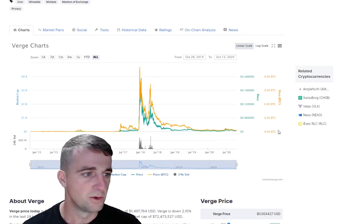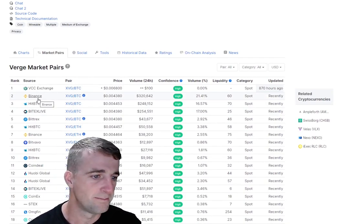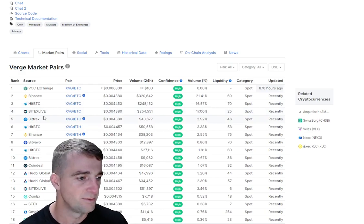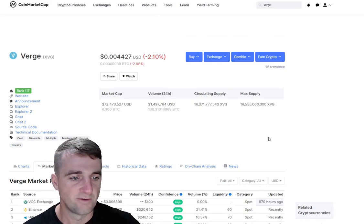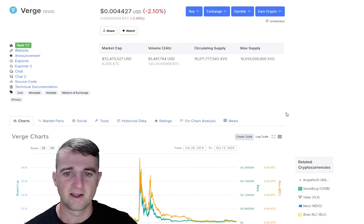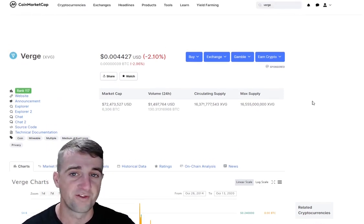We've had a good rise since March, but we'll look at that in the charts in a minute. Just looking at where we're trading on market pairs — Binance is pretty much one of the top ones there, getting 21% of the entire market volume traded against BTC. We have 51 recognized pairs of Verge, so it is a widely traded coin, already getting $1.4 million worth of trading. This coin in the past did something like a 1.5 million percent price raise from late 2016 to its all-time high in December 2017 — one absolutely massive move. If you've been in crypto a while, you will remember Verge as one of the biggest movers of all time across all cryptocurrencies.